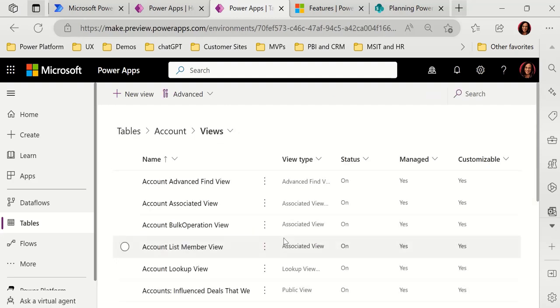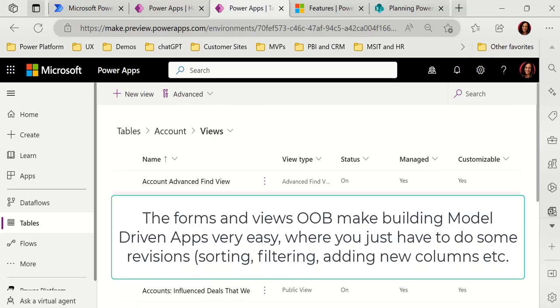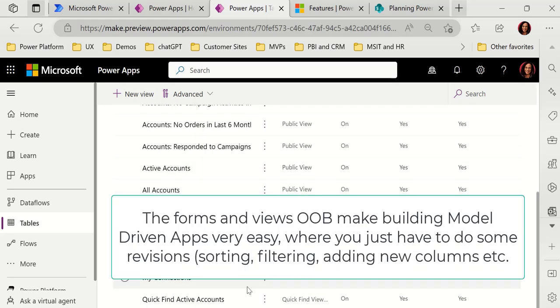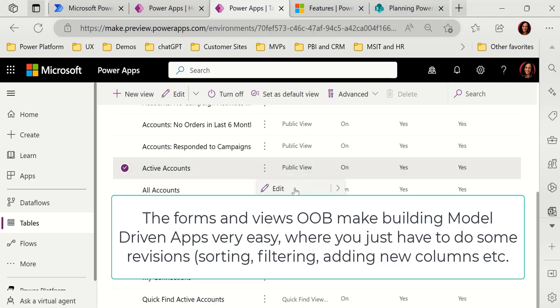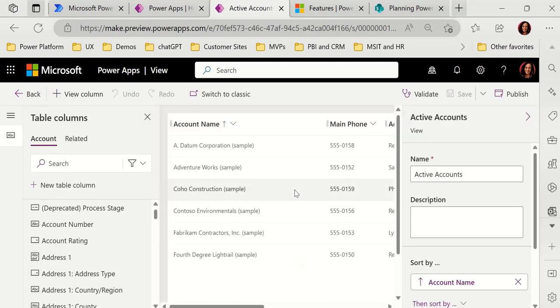But I will say that when I click on views and forms in Dataverse, you're going to have a lot more out of the box, which you may choose to revise. For instance, if I wanted a view of just the active accounts from a particular city, then I can edit the view that's built in and just do a save as.